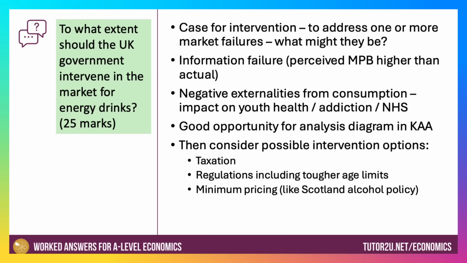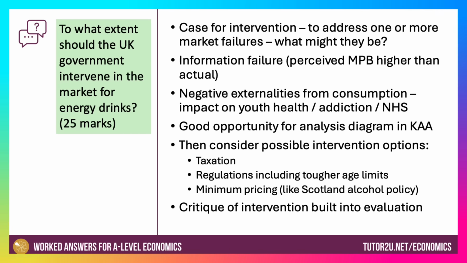Could it be taxation? Could it be tougher regulations, including raising the age limits or banning the sale of energy drinks in vending machines in schools and colleges, under 16s, for example, under 18s? Could you possibly bring in a minimum pricing scheme, similar to what's happened in Scotland with their alcohol? And of course, in the evaluation, you want to build into the evaluation a critique of intervention. I'll talk you through that in a second.